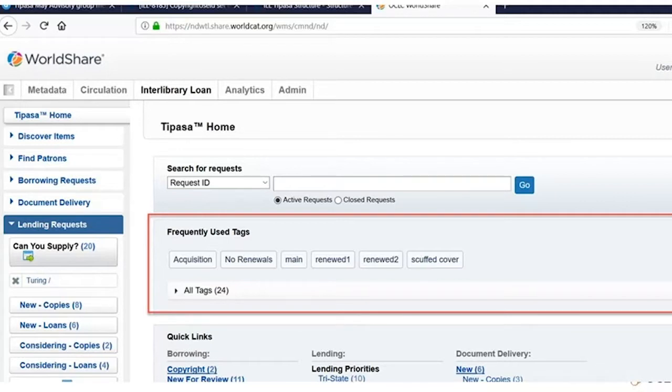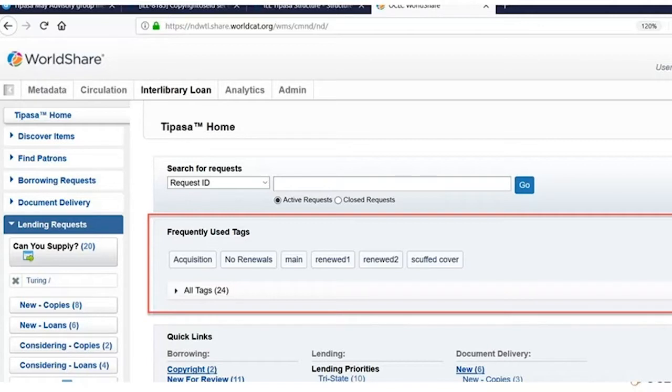And we don't have a large number of people working on them either. So as far as I know, there isn't a way to prevent somebody who is able to use Tipasa from making tags, other than just telling them not to. I don't think there's a way you can change settings. You're right. There's not. Anyone who's using the staff interface could create a tag.